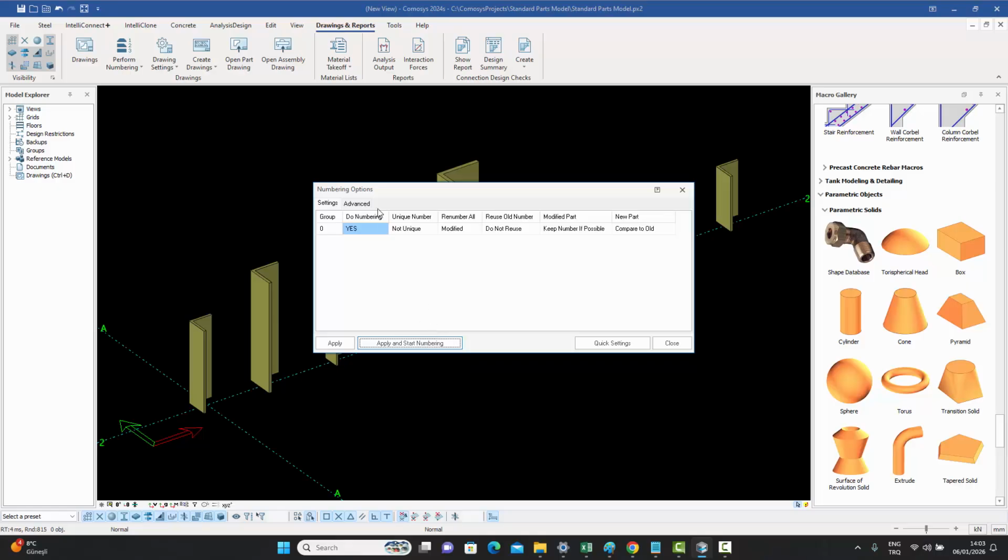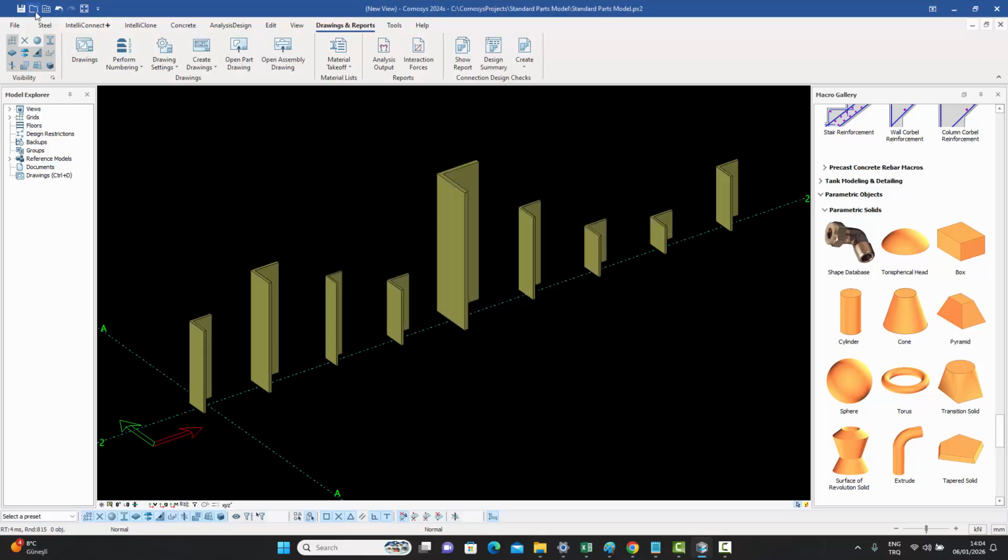Then you go to the advanced tab, and in this advanced tab there's a button called create the NBI file. This is the numbering information file for this particular model. When you click on this button, an NBI file will be created for the standard parts model. Where can you find this file?